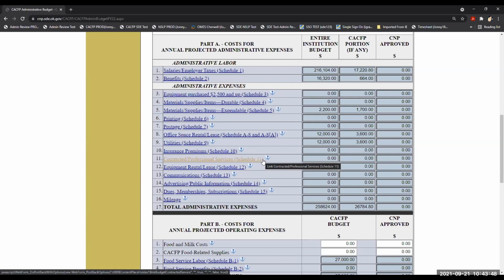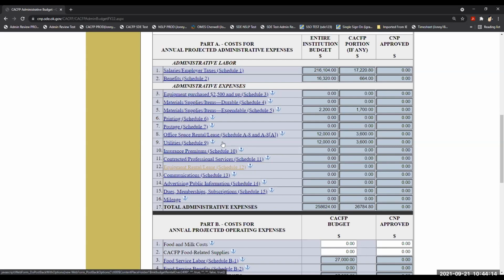Even if you're not paying with CACFP funds, but with your own personal money or business account, they still need to be listed here, but you allocate 0% to CACFP. We need to know who those people are. I can't think of any other good examples that would go there.